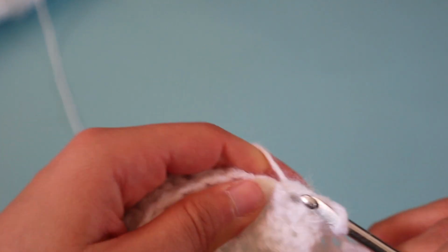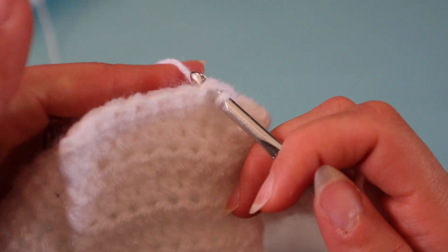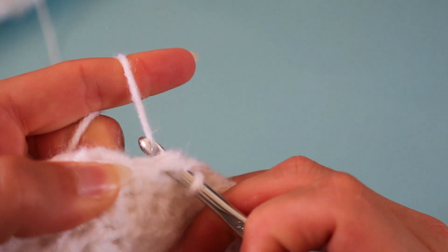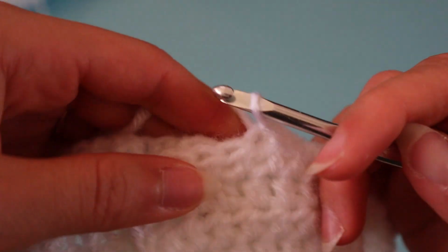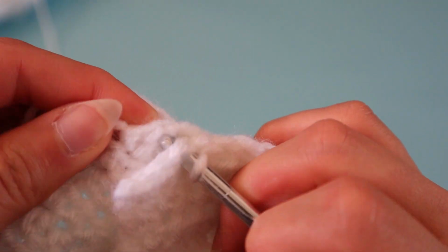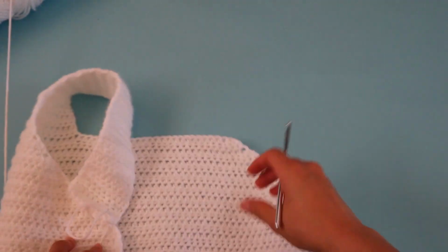And then I'm going to slip stitch them together, and all a slip stitch is going into the stitch, in this case 2 stitches, 1 stitch from the strap and then 1 stitch from the side of the top. And then you're going to yarn over, go through both of them, and then through the last loop on your hook. And that's how I attach things together. So again, through the stitches, yarn over, and then back through everything. And that's how you do a slip stitch, and that's how I attached the strap here.